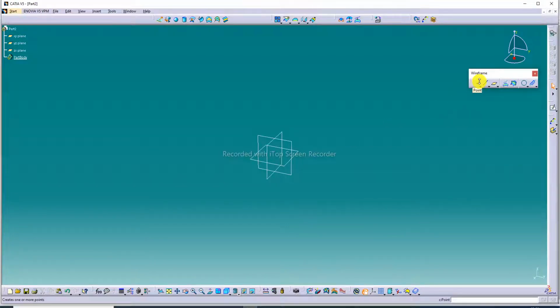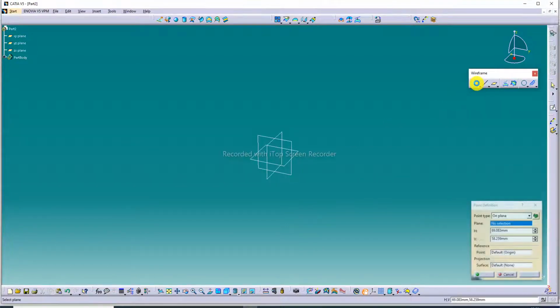At first, to draw a point, double click here. The first is a point, drawing here, and again this, and this.